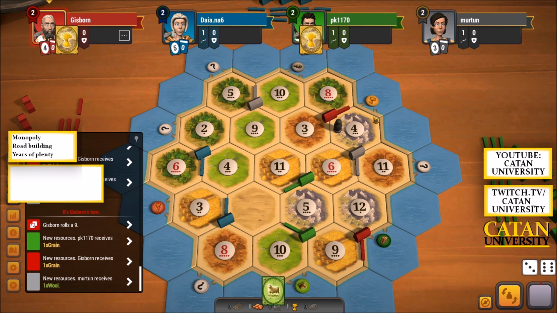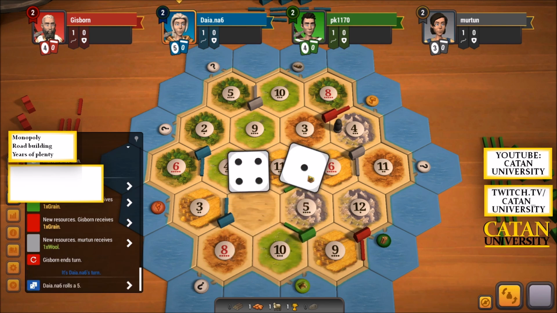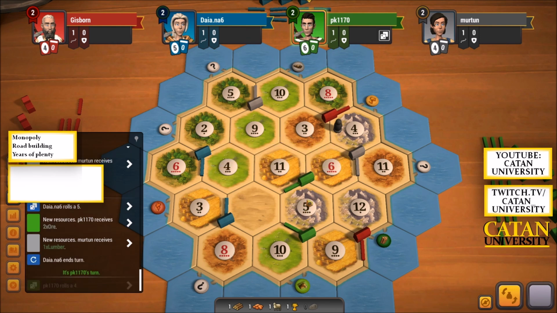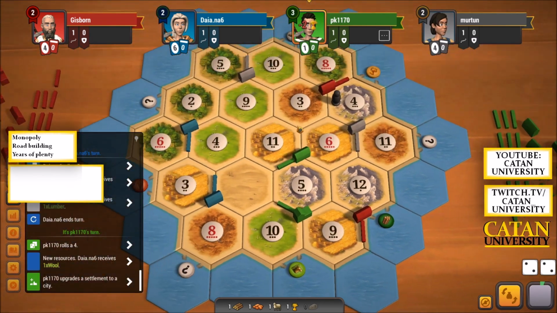We get a wool here, but we don't have access to ore. So hopefully we hit something else this round. Ooh, that sucks. I'm pretty certain that green has a city right now because this was his second settlement. He got 2 wheat, 1 ore. Now he got 2 extra ore, so that does give him a settlement. So I would say we're hoping for a lumber, but I guess not.